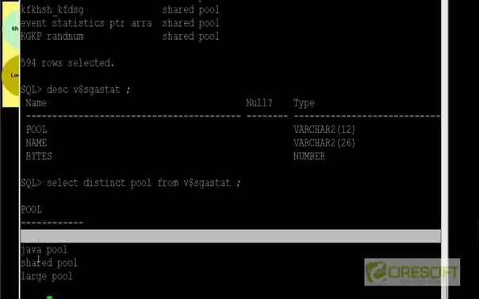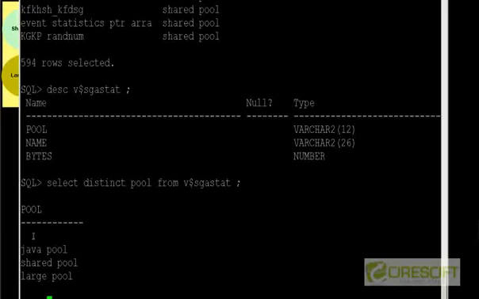So how do I know how much memory they are consuming, and what they consist of? As I told you, the shared pool may consist of different things.